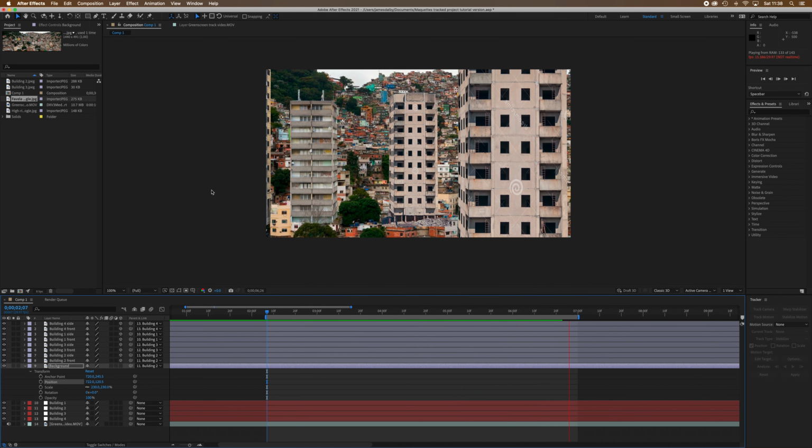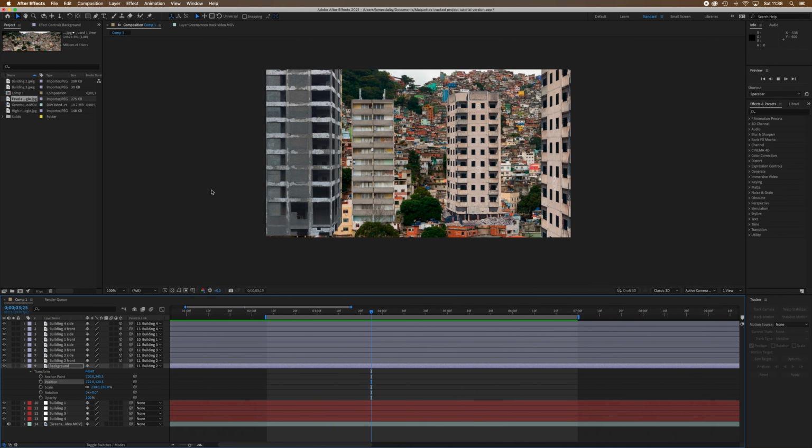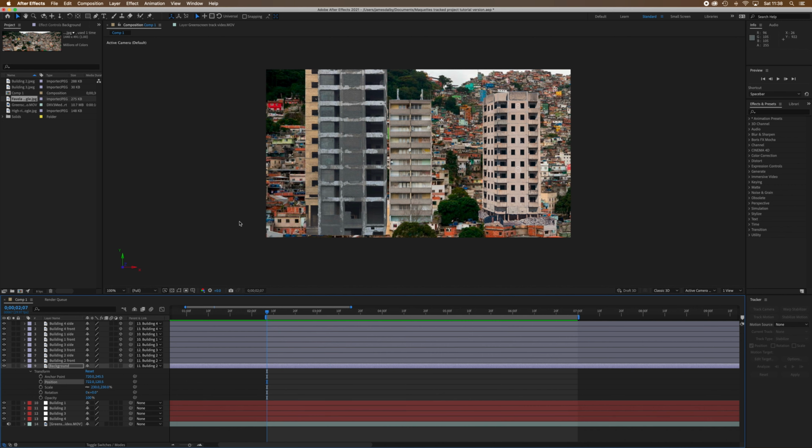Okay. But what I can also do is fettle that a little bit, because I don't like the fact that it's kind of glued to that building. I don't think that looks quite right. We want the building to feel like it's in front of that a bit. So now that I've parented it so that it should have the same kind of speed of movement, so if it speeds up and slows down, the background should do the same thing, I'm also going to change the start and end positions. So now I'm going to turn my stopwatch back on again. Here's my start position. I'm going to get to my end position.